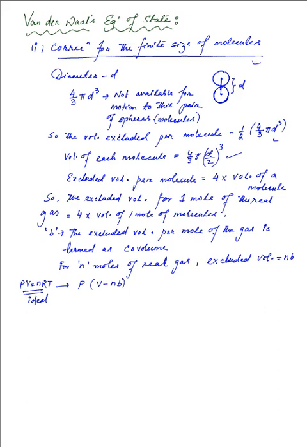Now prior to this, we had considered the molecules to be point masses, but now we will be considering their volume as a whole, and we will be considering the exclusion of the volume from the given container which contains the gas. Supposedly it contains n number of gases. So now we have the correction as P multiplied with V minus nb instead of only the V term in the ideal gas equation. So this is (V minus nb) is equal to nRT.